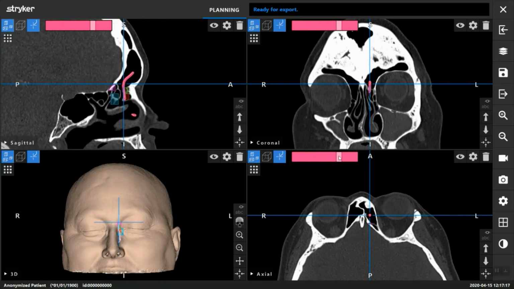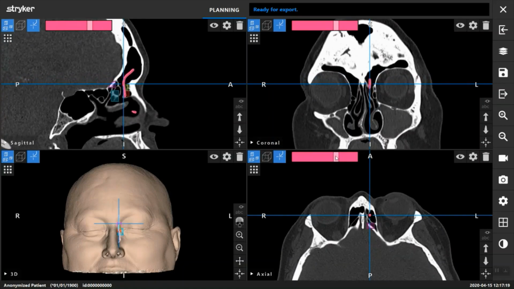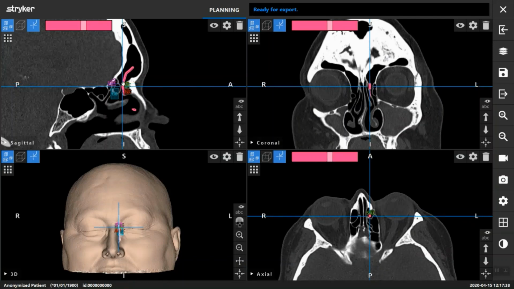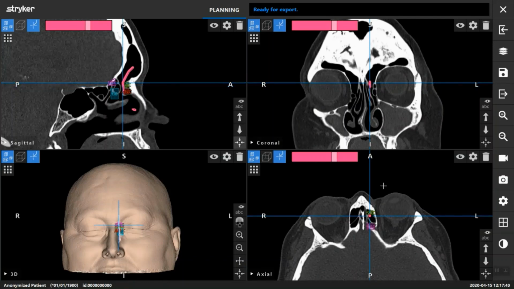And then let's scroll down, and you start to see the purple cell there. And if you're like, well, I'm not quite sure what that one is. Okay, that's the suprabullar cell. And then right there's my supraagger cell. And you see the drainage pathway is posterior to that supraagger cell, right on the back wall. You might even say, well, maybe we should adjust that back just a little bit.